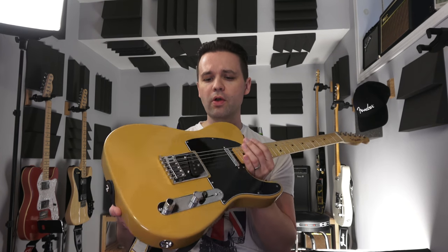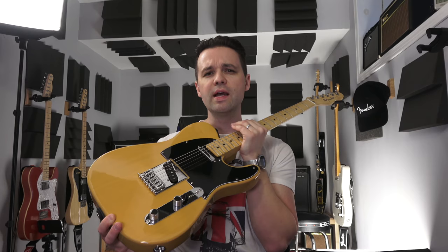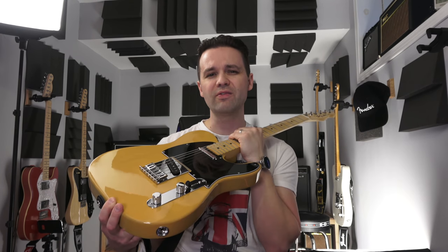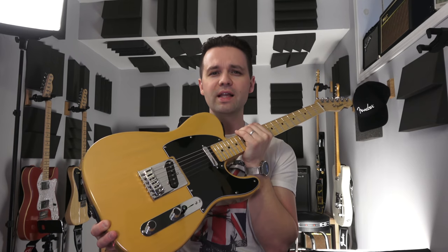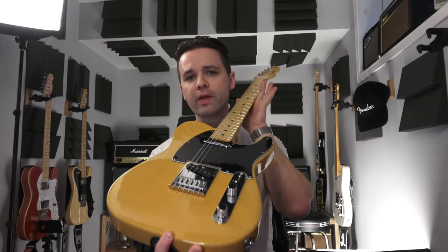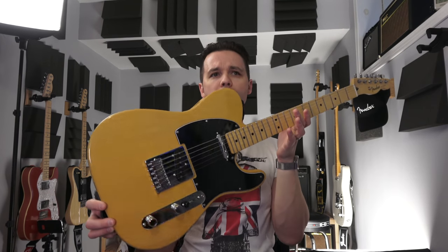It's solid, the hardware is great, and to give you an example, this guitar, if it was an American Pro Tele, would be 1900 US, 1900 Canadian. This is around 900 Canadian after tax and everything. So you're paying less than half. So just to sum it up again, I love this guitar. I love Fender's Made in Mexico line in general. I have three, they've all been great.